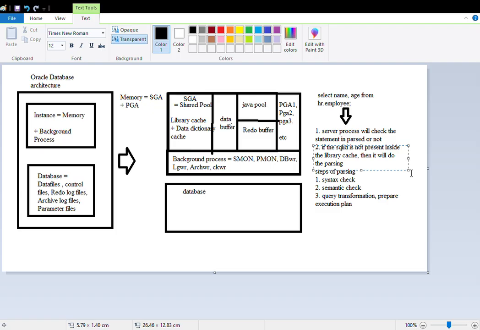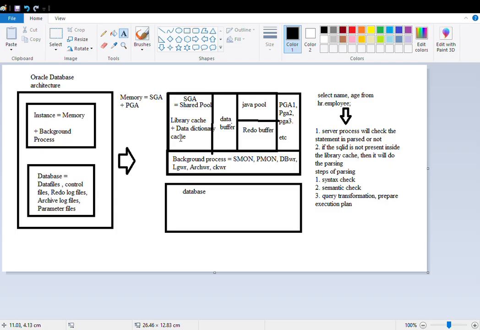It will directly use the previously parsed execution plan. Now you understand, no? The library cache contains the SQL ID and the parsed information, and it uses the data dictionary cache for the syntax and semantic check of the query.